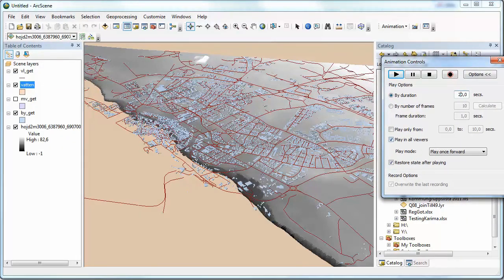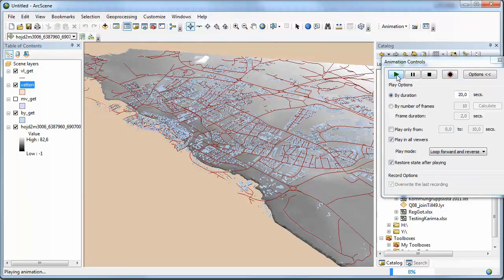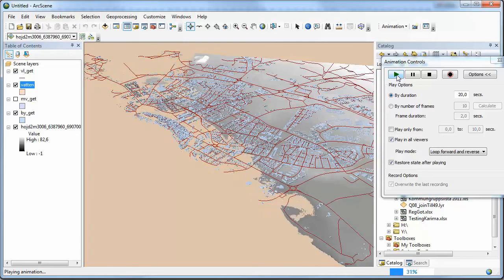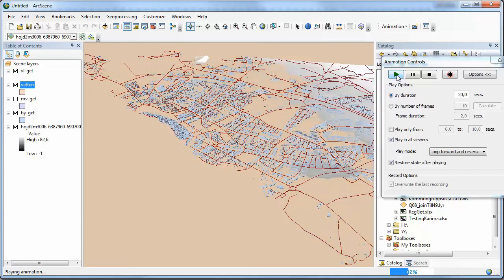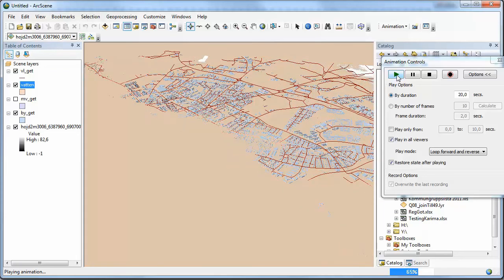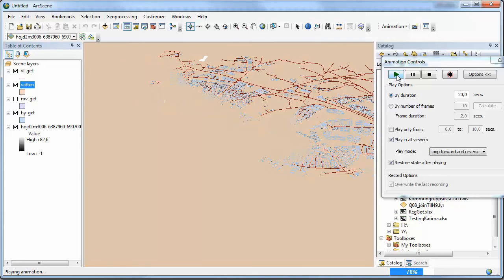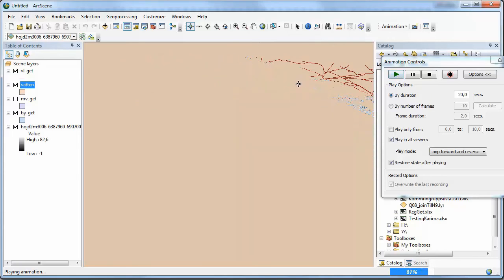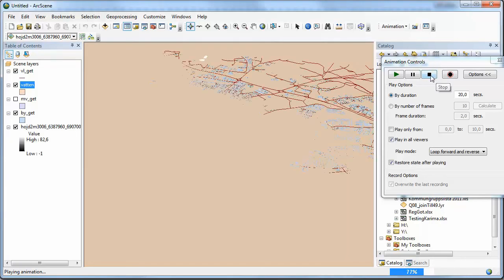And we are zoomed in a good fashion, and I'm going to press play, and you can do it once forward or loop forward and reverse, which I think is interesting. So I press the play, and look at this. It is rising the water, and eventually it's reaching sort of the top, where you see a very little sort of whitish section in the house, and oh, almost everything's gone, and now it goes back. And this is the way we can keep doing things.